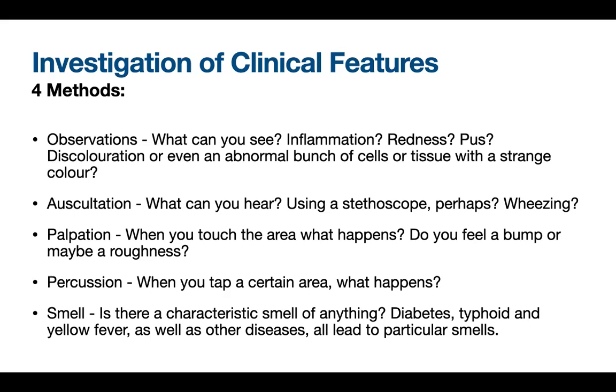The next thing is percussion. When you tap that area, what happens? And another interesting one is smell. As a doctor, you will encounter so many different types of smells, and it's very important to understand where each one comes from. If you can understand the biology or the science behind each one, that's very useful. Is there a certain characteristic smell of anything? Diabetes, typhoid, and yellow fever all have certain smells. Some make the urine smell bad, some make different areas of the body smell different.